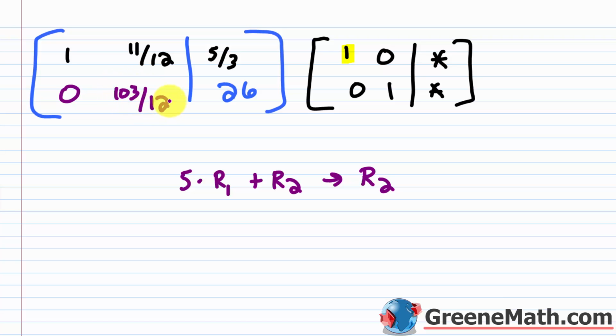And then for this one right here, again, we have 5 times 5 thirds, so that's 25 thirds. And then I'm going to add that to 26. Again, 26 times 3 is 78, so I could say this is 78 thirds. And 25 plus 78 is 103. So you get 103 over 3. Okay, so let's erase this, and I'll mark this one as done.